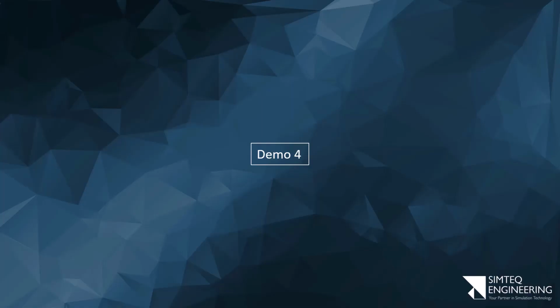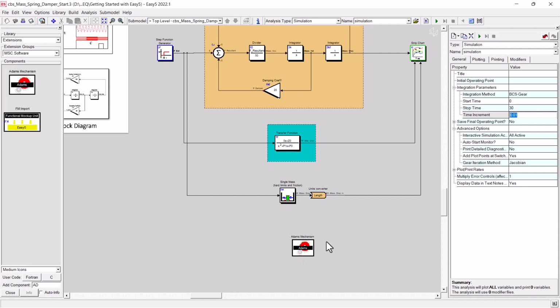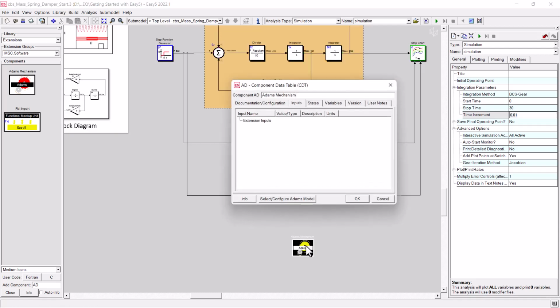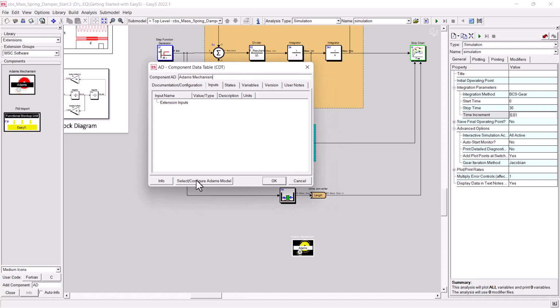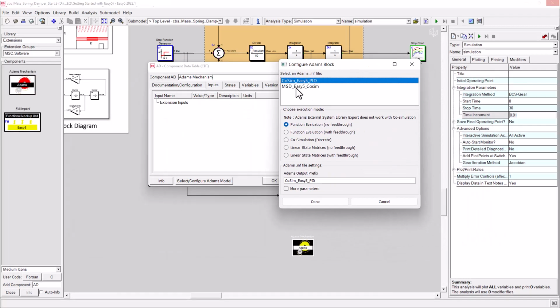So we're going to switch now to Easy5, and we double click on the Adams component. The first thing we have to do, and you only have to do this once, is select or configure the Adams model. When I do that, it brings up a window, looks in the folder, and finds any co-simulation plant models that have been written.